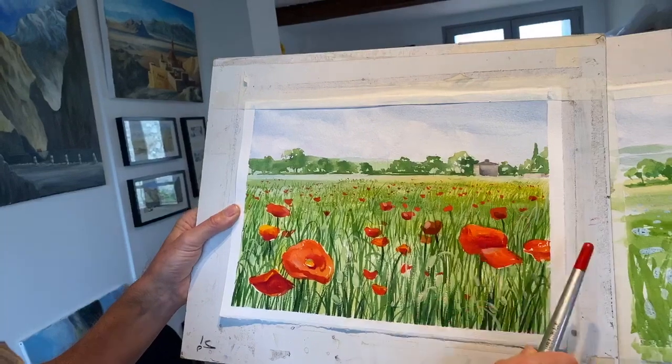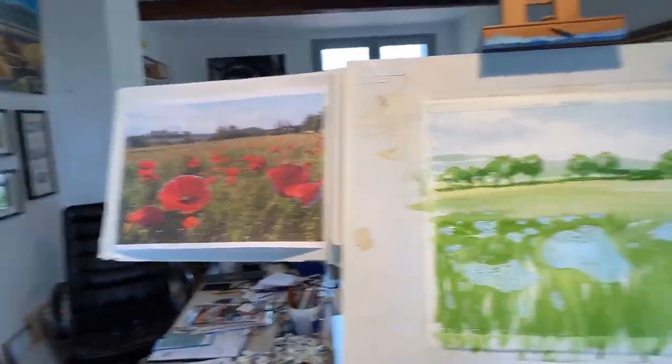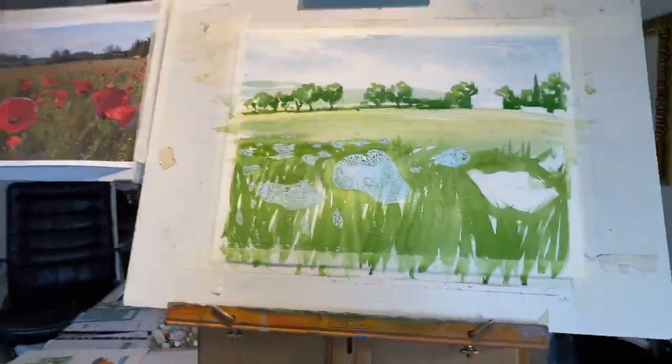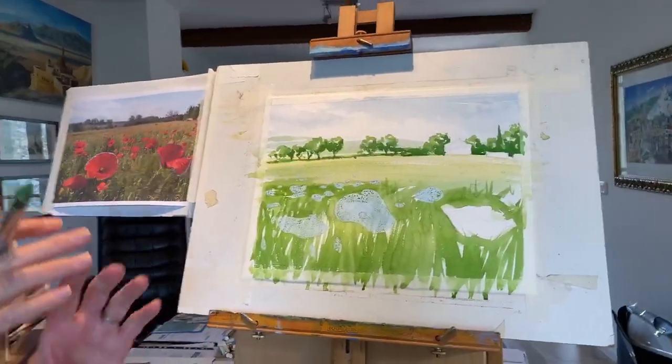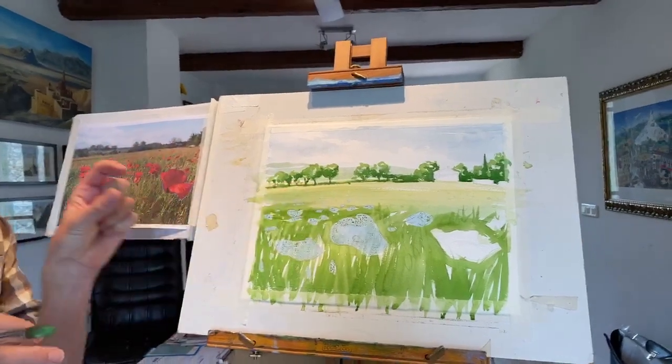Forget the poppies for now. So that's what I'm going to try and do. I'm glad. So what happens if it all goes wrong? We just go. The screen goes black and it says normal service will be resumed as soon as possible.